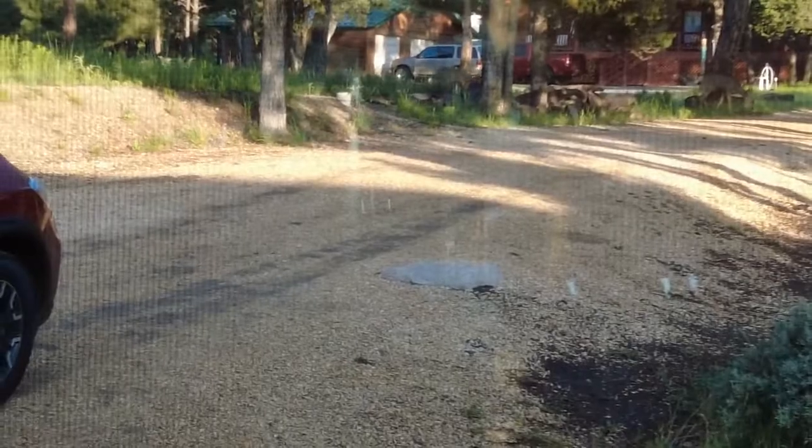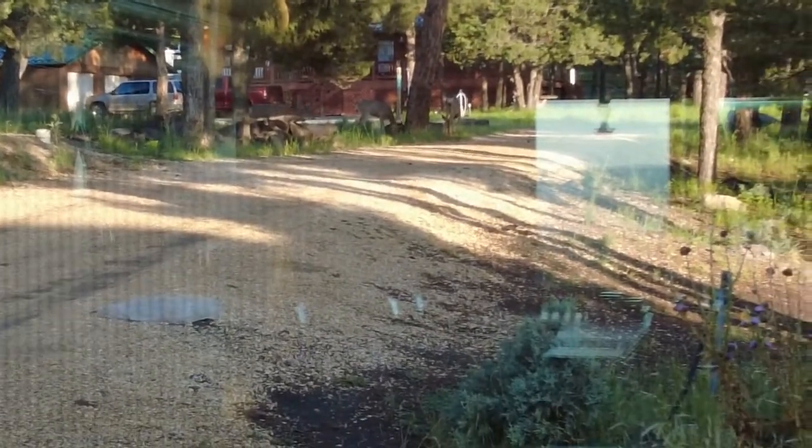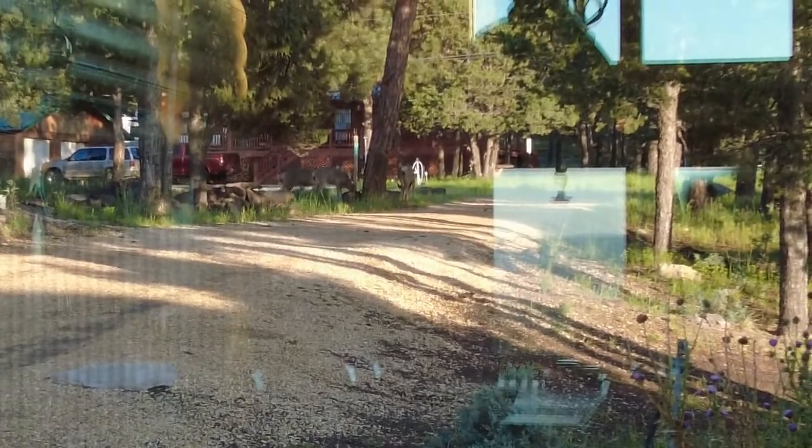Sorry about the glare. This is awesome. Oh, there's another one. Oh, that's the daddy. That's the stag. Oh, he's gone behind the... Oh, darn it. Wonder if he'll come round. Yeah, there he is. I can't zoom in anymore. But we got the daddy as well. Oh, I hope this comes out on the video.